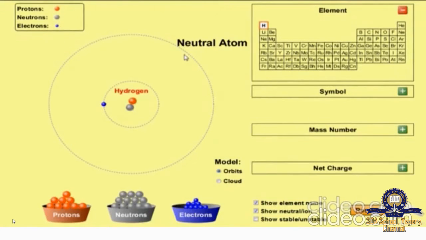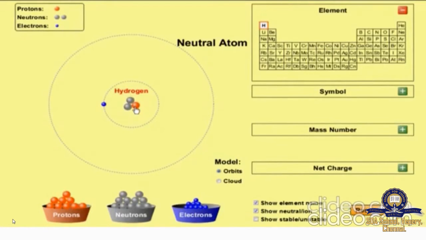We know that neutrons are neutral, they have no charge. So by increasing one neutron, the neutrality of the atom is not changed, it still remains neutral. The atom also remains the same, that is, it was a hydrogen atom. Now by changing the number of neutrons, if I add one more neutron to it, we see that it still remains hydrogen. That is, the element is not changing and it remains neutral.